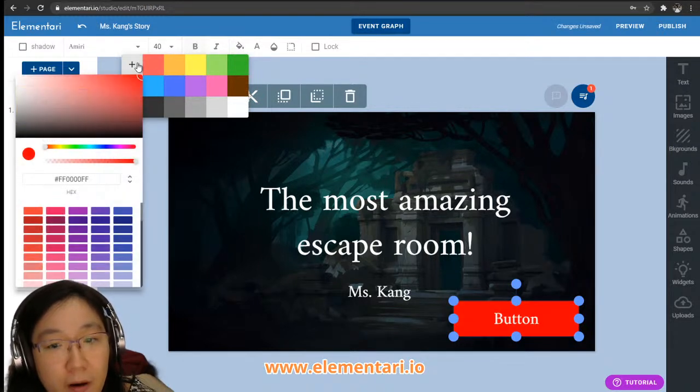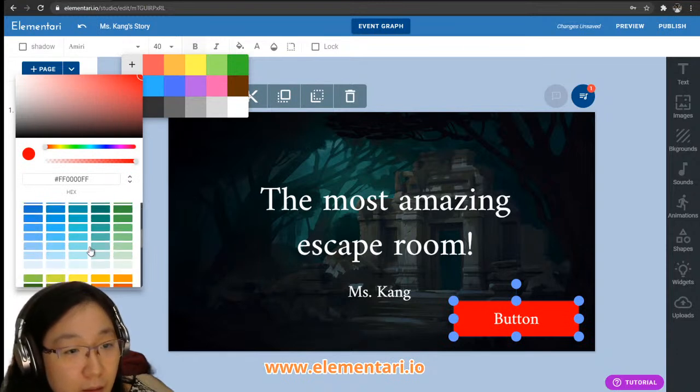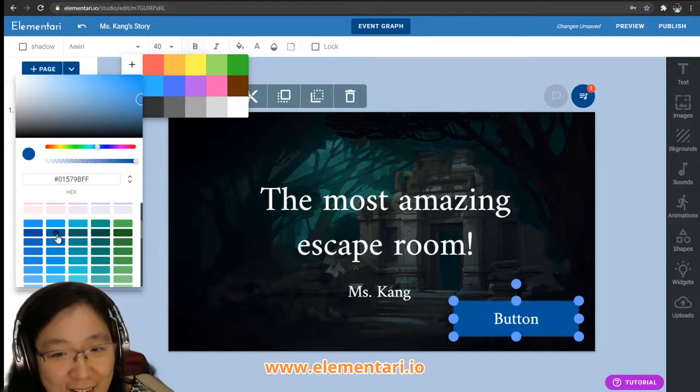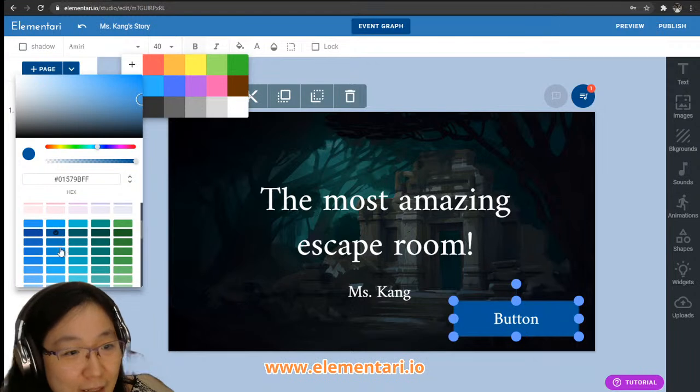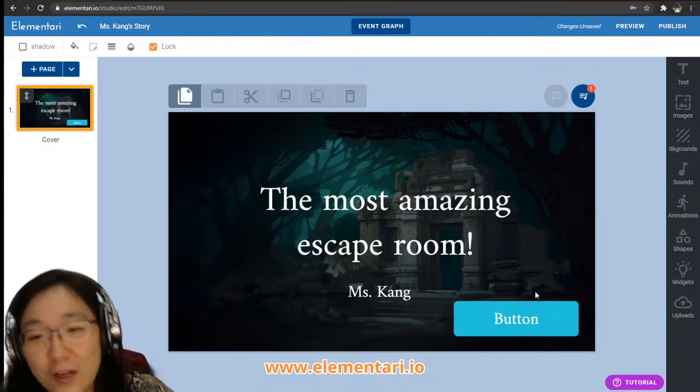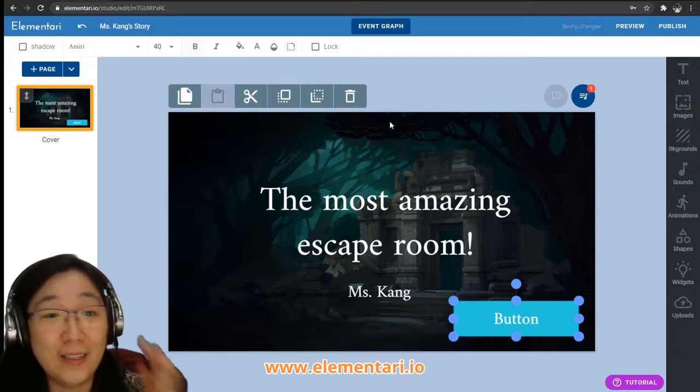What color do we want our buttons to be? Blue? Blue? Dark blue or light blue? What does creepy blue mean? Turquoise. Okay, is turquoise like this color? Close enough, right? I think this is more turquoise. All right, we're going to go with this. Okay, so this is going to be the color of all our buttons now.